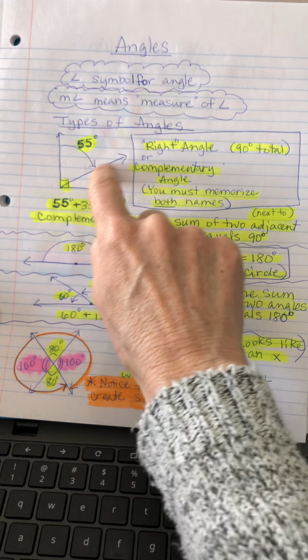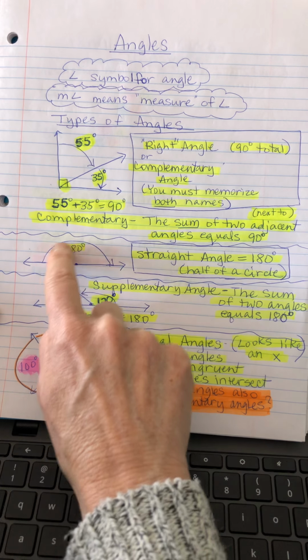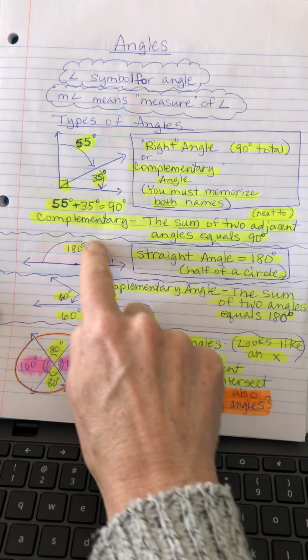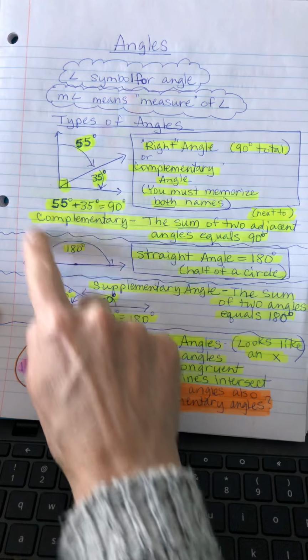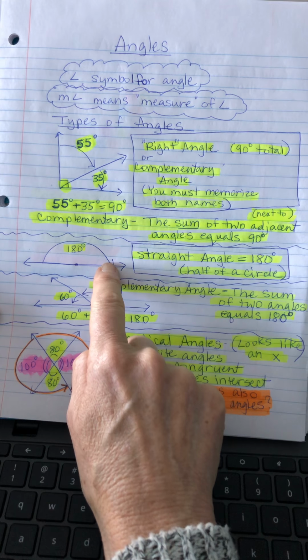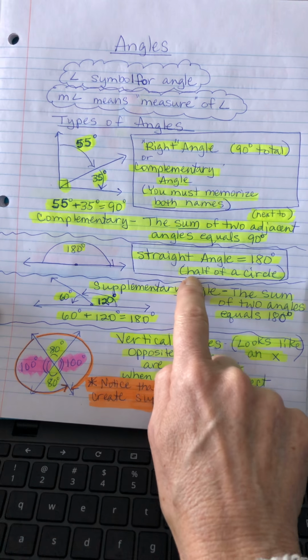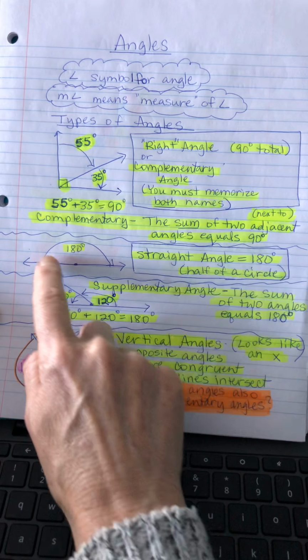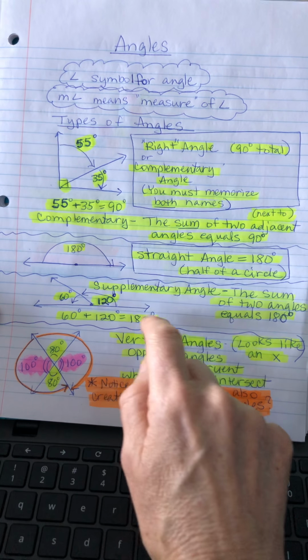Then you have a straight angle. We've learned that before. It's just a straight line, with two rays, one going this way and one going this way. And it looks like it's got the sun rising, and that is 180 degrees from there to there. If you were to use a protractor on any of this, you would see that that is 180 degrees, which is, by the way, half of a circle. All right, so a straight angle is 180 degrees.